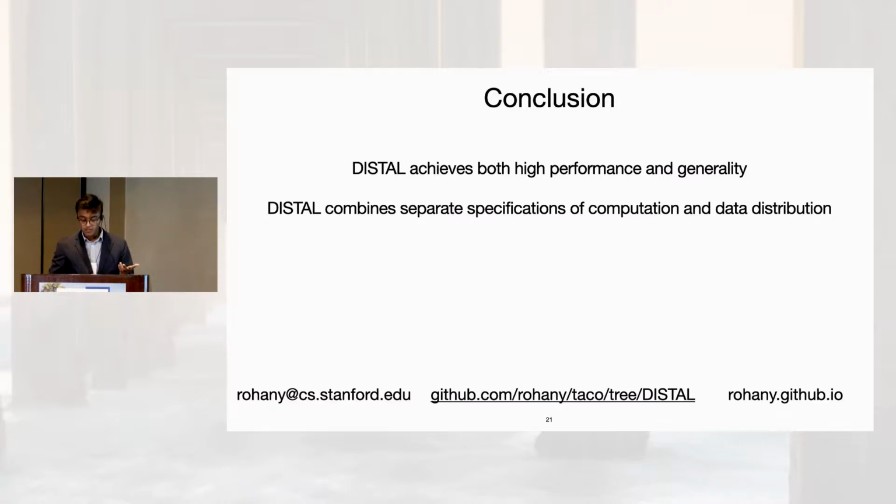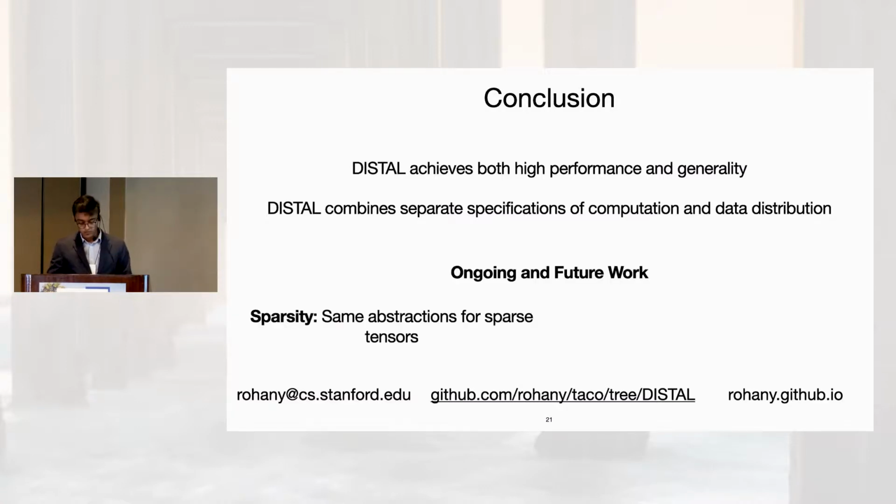And so in ongoing and future work, first we've looked at taking these ideas and adding sparsity to them. Can you take the same abstractions I provided here, and just by changing the format of your tensor to say now it's a CSR matrix, can you get a distributed computation on that sparse matrix? And next, of course, as Peter talked about, we want to remove this burden of scheduling from the users. If a user doesn't have to think about schedules, suddenly we can let users who don't know anything about distributed programming take advantage of a supercomputer for their computations. So that's going to conclude my talk, and I'm happy to take any questions now.